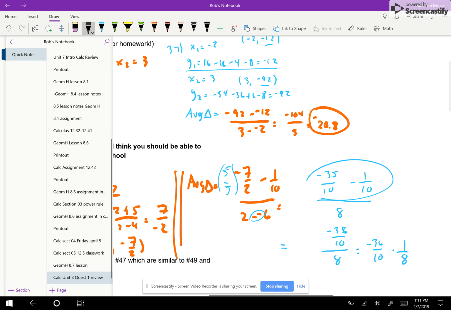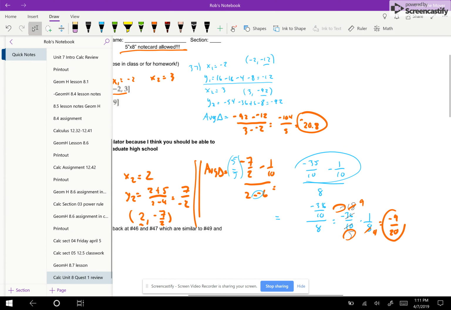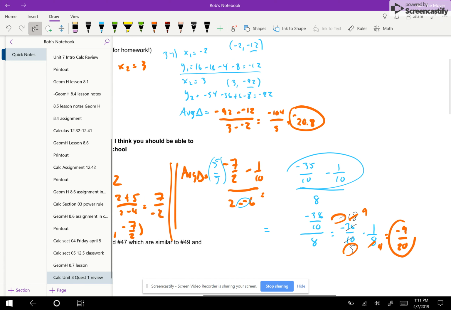What do we got here? Well, 36 over 10 can be simplified. This is negative 18 over 5, right? So now you've got the 18 over the 8, which is 9 over 4, right? It's got the negative 9 over 5 times 4. So it's negative 9 over 20. Okay, that is the math involved there. That you should be able to do since you are almost graduates of high school, having a little bit of knowledge of subtracting fractions and dividing fractions. Okay.